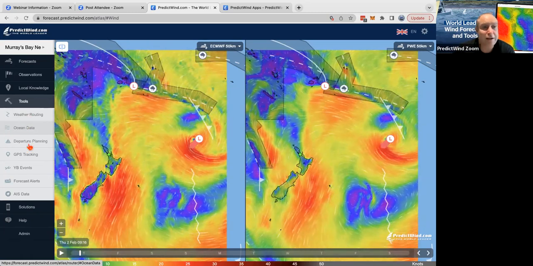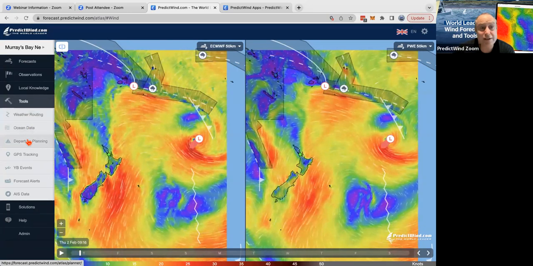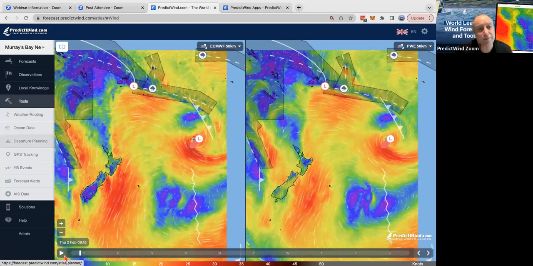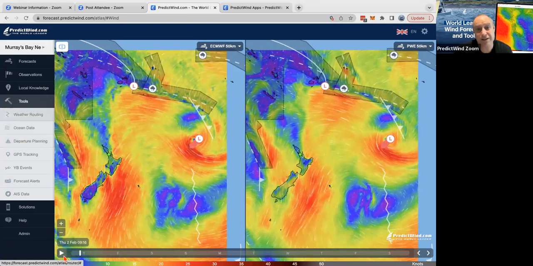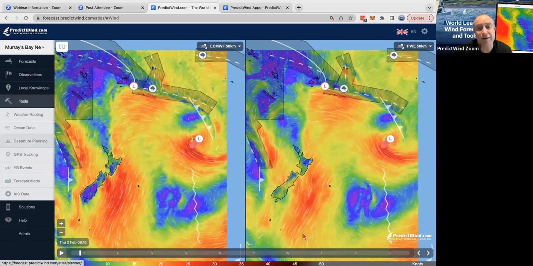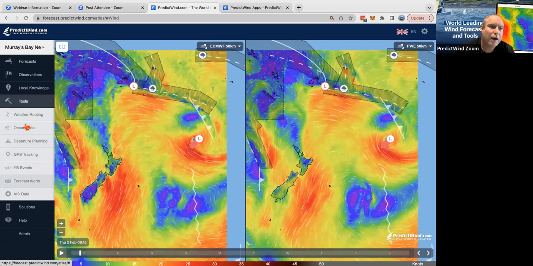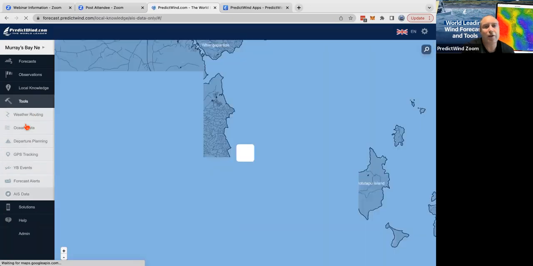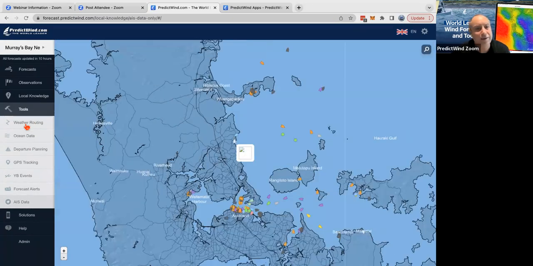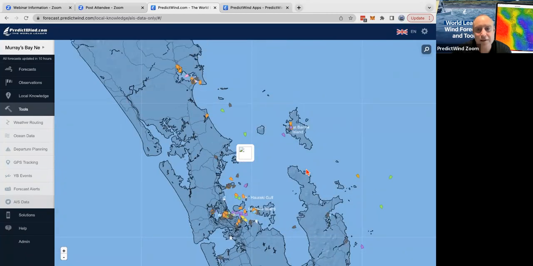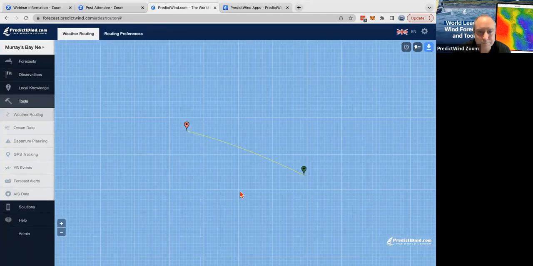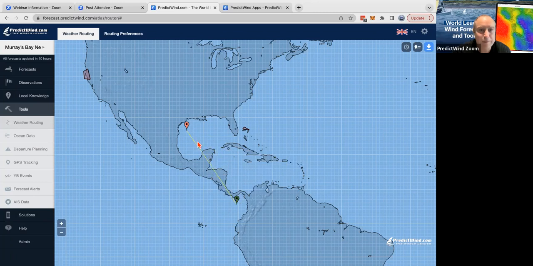So we've got our tools there now for your passage, or any of your passages, because we can use the AIS data to see where any fishing fleets are, and any high traffic zones. Anyway, let's have a look at the weather routing. What I want to talk about here is that I can easily change my track. We'll pretend like we're underway.